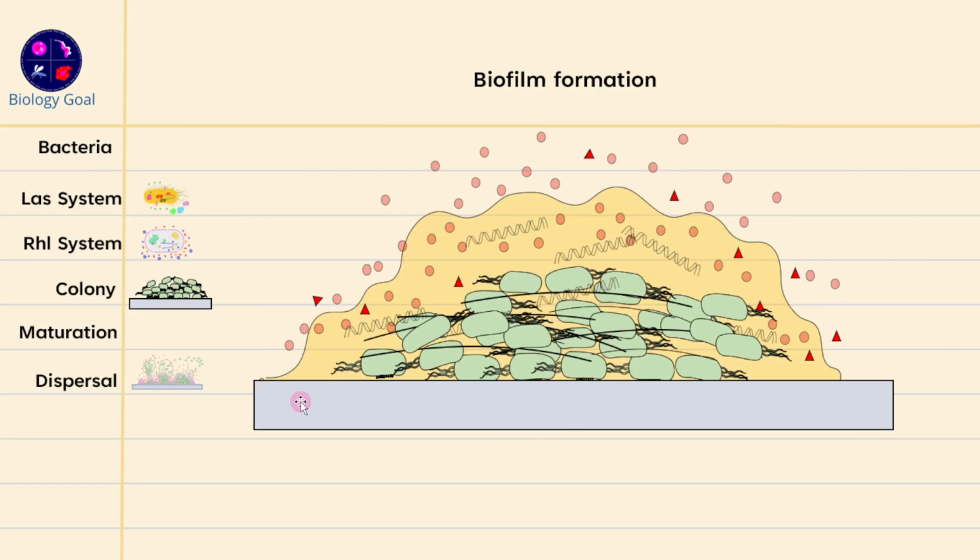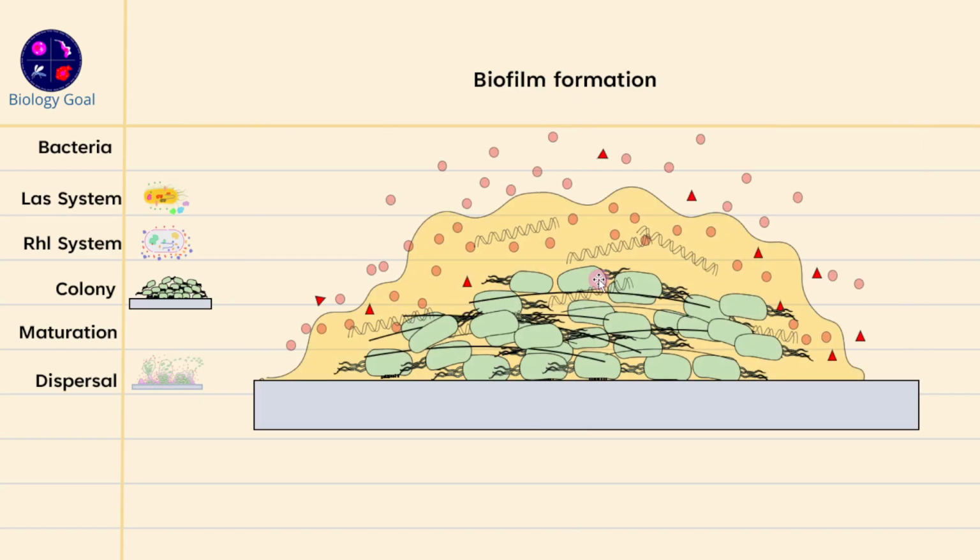As you can see over here, we have this substrate. We have cells that are attached to this particular substrate, and again, the colony is increasing in size. Cells are already attached to the surface, but there are some lines that you're seeing over here. These lines are basically the extracellular polymeric substances, especially the polysaccharides, and there are mainly 3 different types of polysaccharides that are produced in Pseudomonas aeruginosa biofilm. One is Psl polysaccharide, which is essential for initial attachment and adhesion. That is what I told you in the irreversible attachment, right? You need that polysaccharide, Psl polysaccharide.